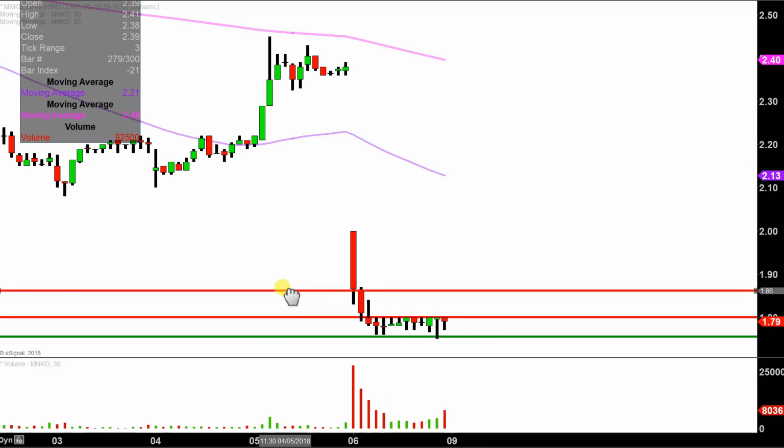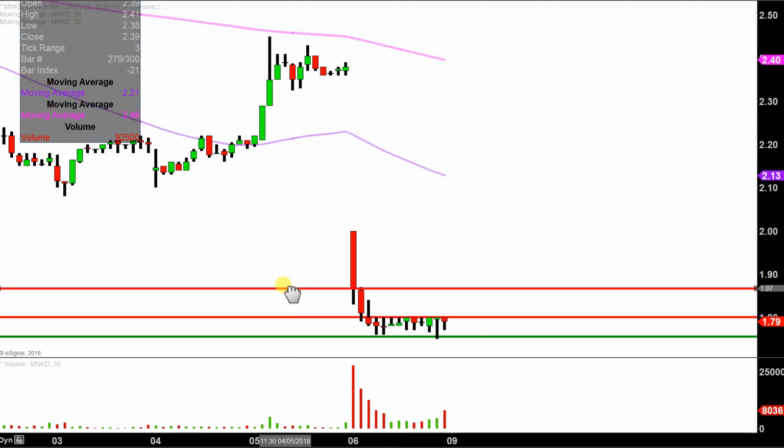If the bulls can break through there, then the next key overall area of resistance is up there at $1.87. These two levels are going to dictate just how much momentum and power any sort of bounce generates. If the price can break through those like a warm knife through butter, well then, yeah, that's going to start to set off that many more scanners and bring in that many more traders. But one step at a time. Not only does the price have to at least continue to go sideways, but it's got to break up around and through that $1.79 to $1.80 area. So, interesting setup coming. We'll see how next week all unfolds.